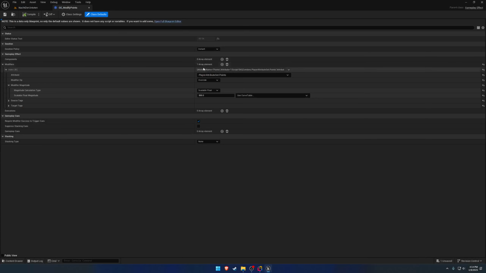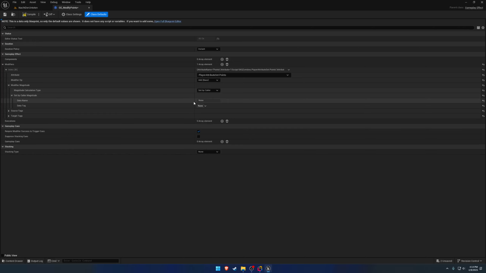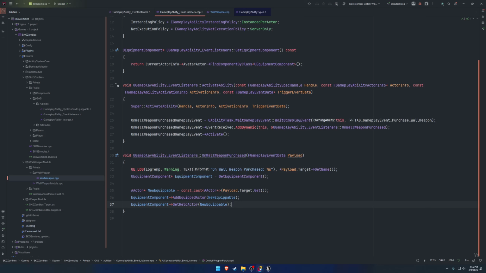We can probably come up with a better name, but we want to use the points attribute. We want to change the modifier operation to add, and change it from scalable float to set by caller. We're going to need to make a new tag for this, but this is what we want to have as our effect.